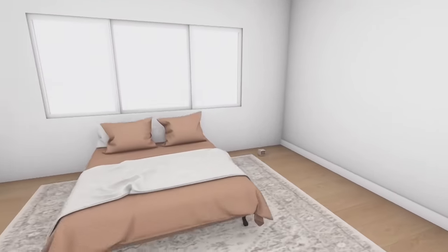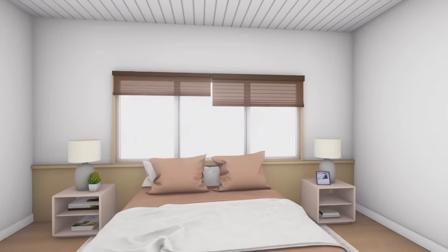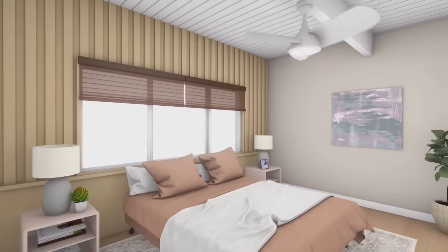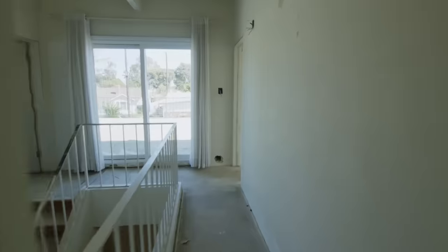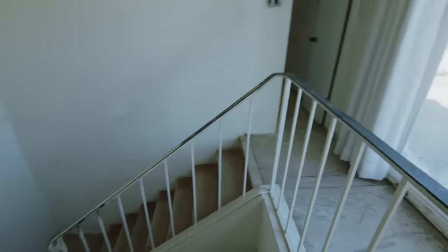As far as the design goes in here: we'll run the LVP flooring, and the bed comes off of this wall. We'll do a nice feature with drapes and wood behind the bed, and art on this wall. Japandi as a design style — I personally loved doing it for the first floor of this house, but everything we did downstairs we now have to bring upstairs into bathrooms and bedrooms, and it's going to be a challenge.